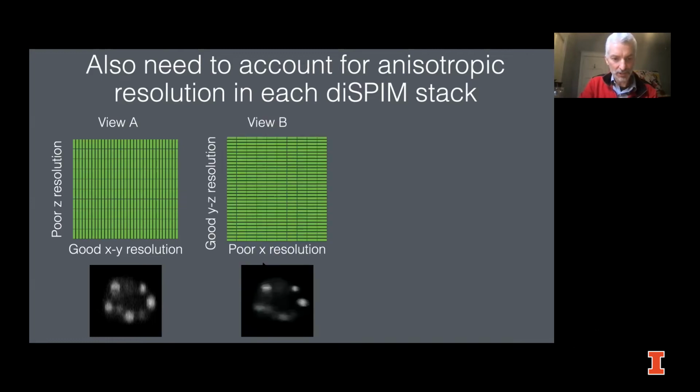If we pick up the view B stack and pick out the corresponding slice, this is exactly the same slice from the other stack, it's going to be blurred in the X direction. Okay. Remember, I said the purpose of this dual view microscope, and the reason it was invented in the first place, was not to solve this polarized fluorescence problem, but was to solve this problem: the fact that your 3D images are always going to be blurred in the 3rd dimension.